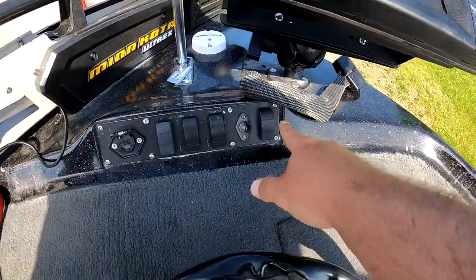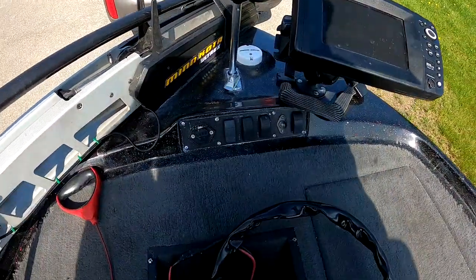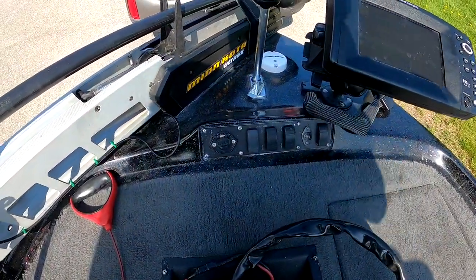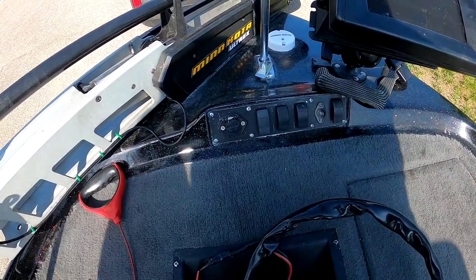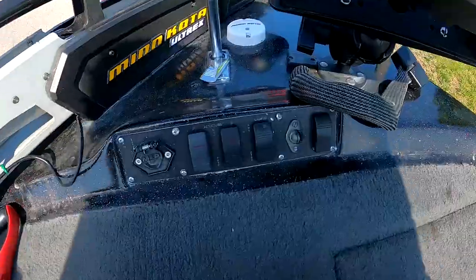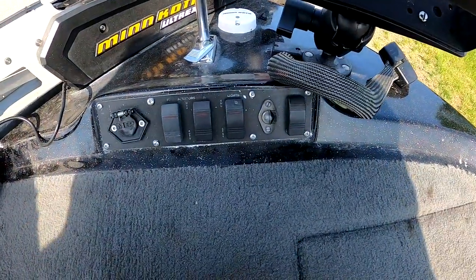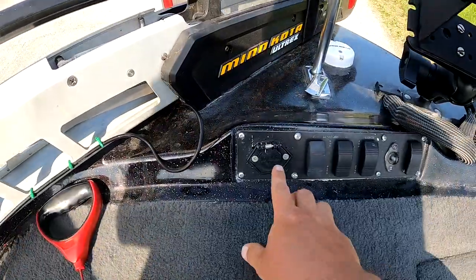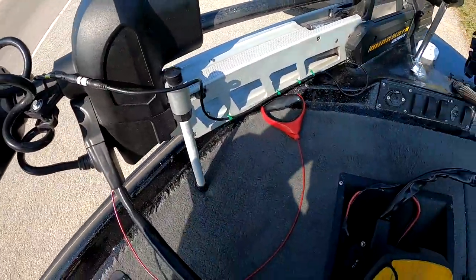That engine trim button from the front, I use a lot. Sometimes I'll get to a location that's really shallow and I forgot to trim it up, and I can just trim it up from there so I don't hit any rocks or any debris or whatever would be in the water. It does have a courtesy light here as well. So if it's starting to get dark, I can turn that light on. That there's just where the trolling motor plugs in. I just unplug it.